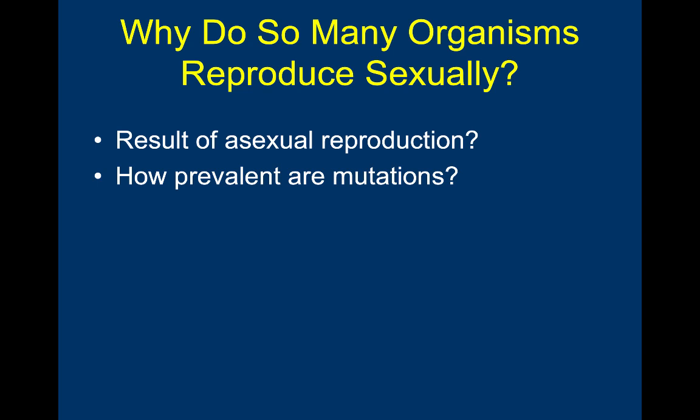Mutations can still occur in both asexual and sexual organisms, but as we've seen in previous chapters, they're relatively uncommon, and when they do occur, they tend to be either neutral or harmful. So if you're a species that just relies on mutation to achieve genetic diversity, that's not a very effective way to become diverse. You're better off, if you need diversity, to go with some form of sexual reproduction.